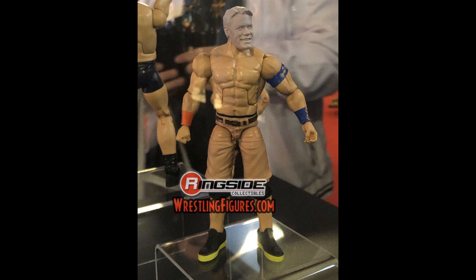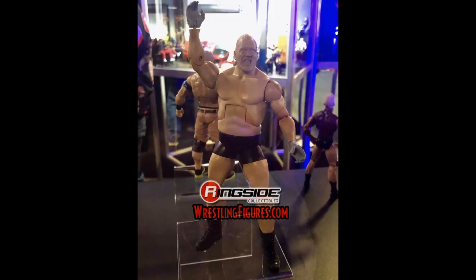And last of all, I'm really pleased to be seeing this one finally. It is a Paul White, the Big Show from 1999, to go with that Hall of Champions Undertaker figure. The Unholy Alliance is finally complete. We've been waiting for this figure for so long. Really happy to see this one. This along with the Epic Moments Hardys and that Series 100 Undertaker, they've got to be my favorite reveals today.